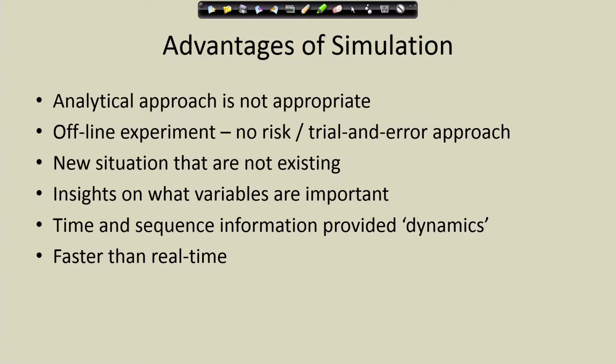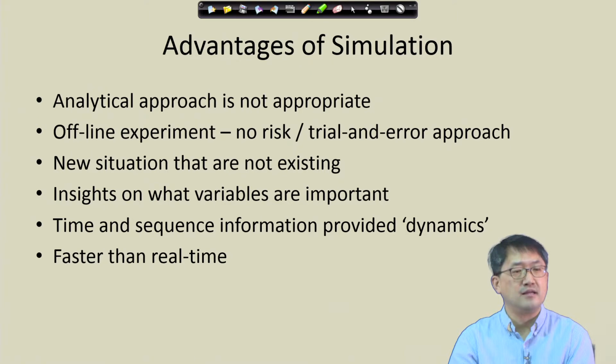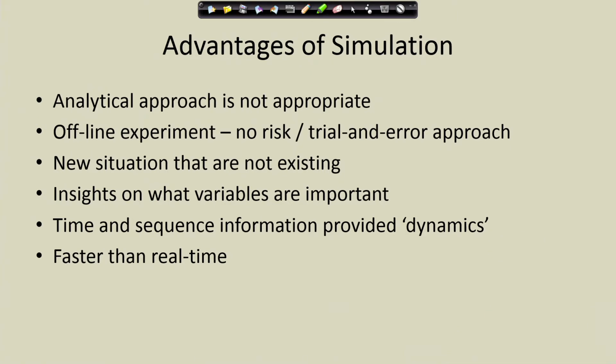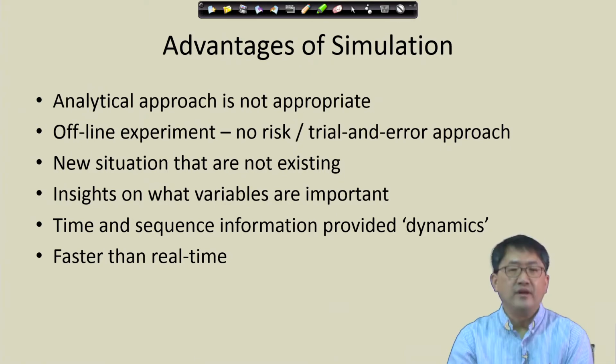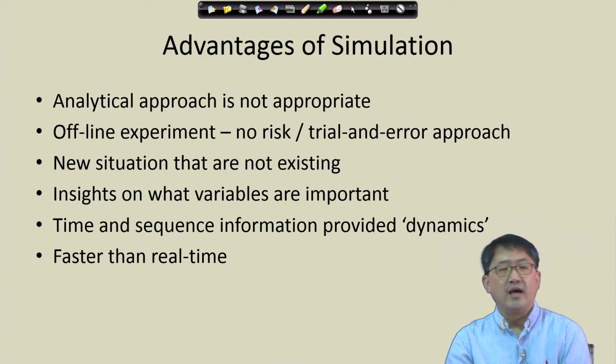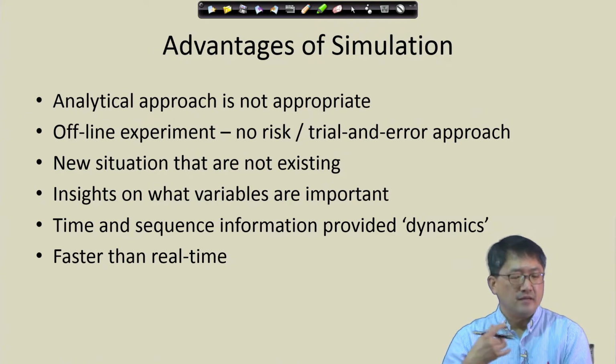So analytically, if you want to model it, it has to have an infinite storage capacity. That's how they solve it as a queuing system. You can do it, but realistically it's not. So the simulation is a very helpful, useful tool to recognize those limitations and overcome them. Again, the key is no risk involved. You can do anything you want, and no one gets hurt. And for a new situation that's not out there, simulation can do it.